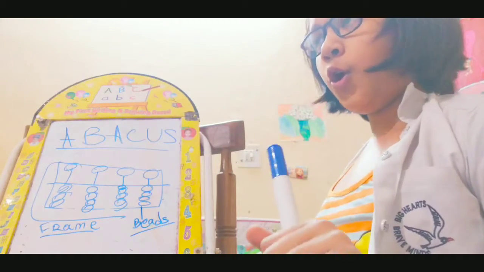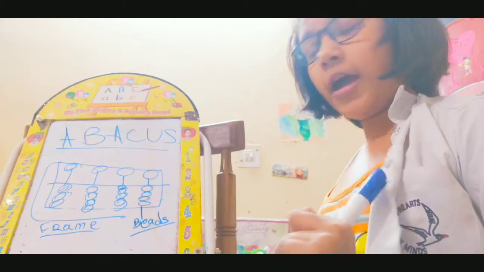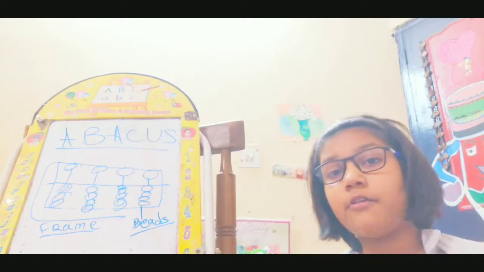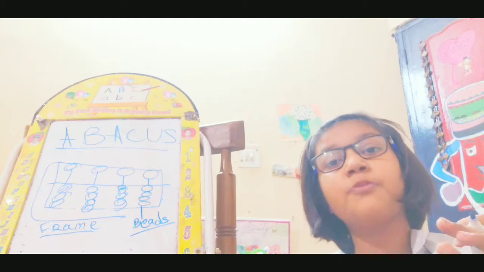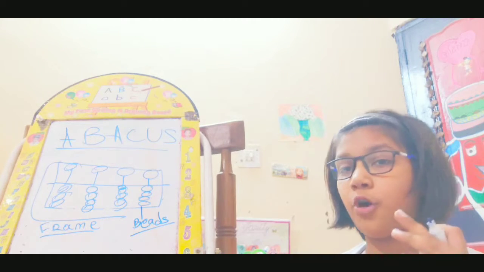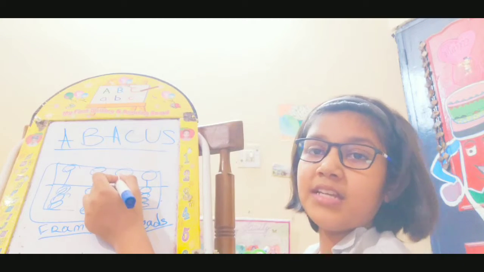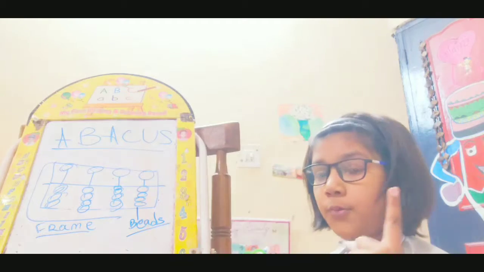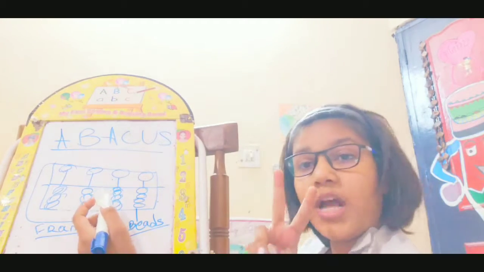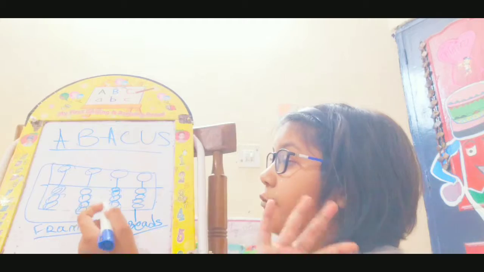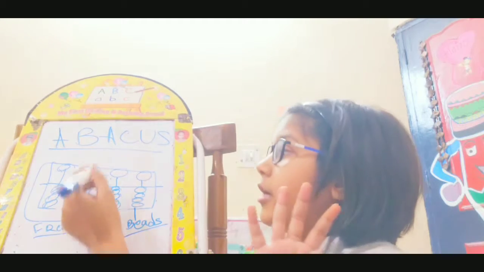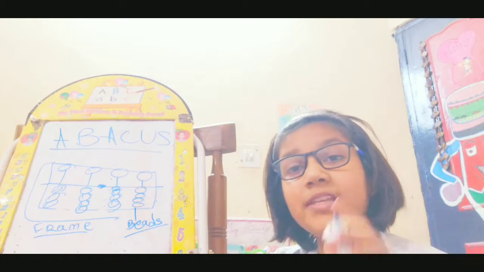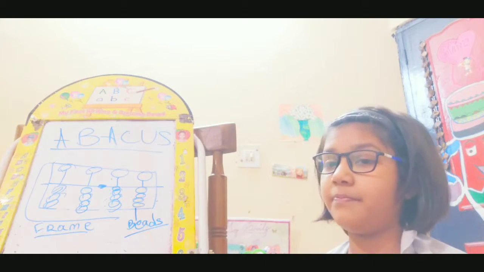Okay? So this helps to improve your maths. And the beads are orange or any color, it doesn't matter. It just matters that you place the number in the right form. Now this bead, the upper bead, stands for number 5. The lower first bead stands for 1, second one 2, third 3, fourth 4. Now there will be a unit rod which will have a dot like that. Now you have to place the ones number in that only.